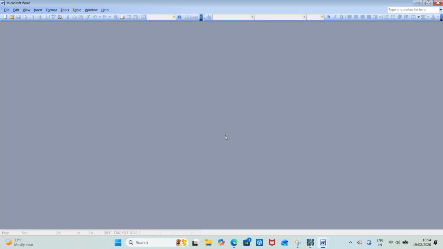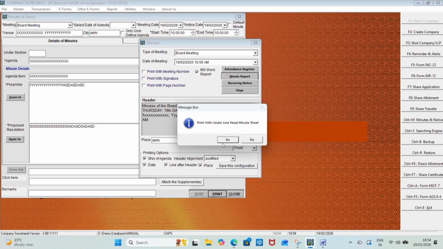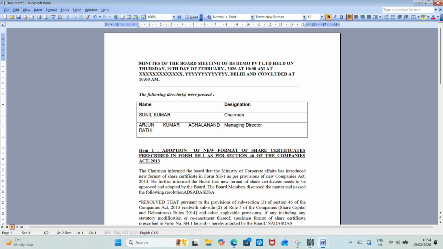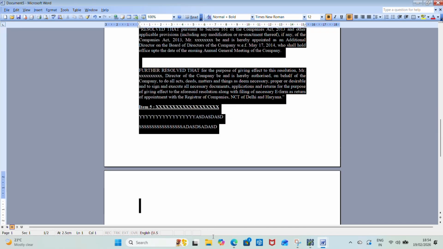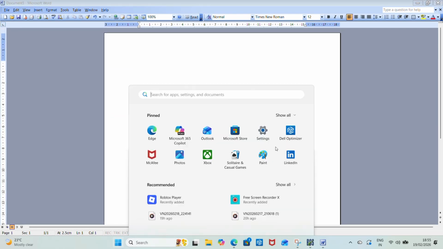Here, yeah, it's an independent report of MS Word. You can make any change here independently. Okay, now minutes. Print with underline head minute sheet.